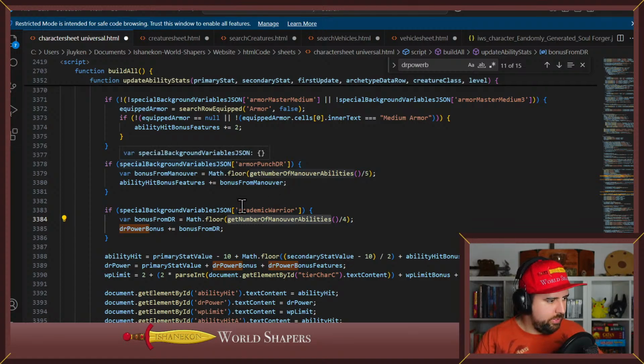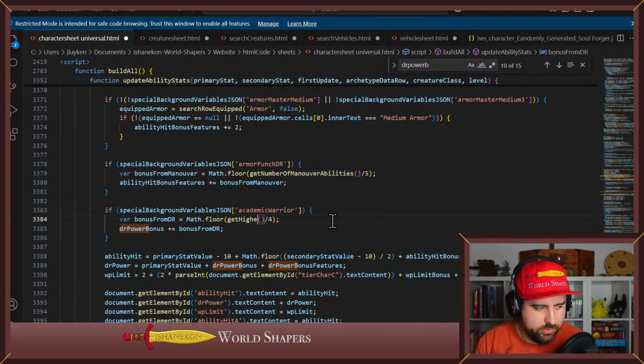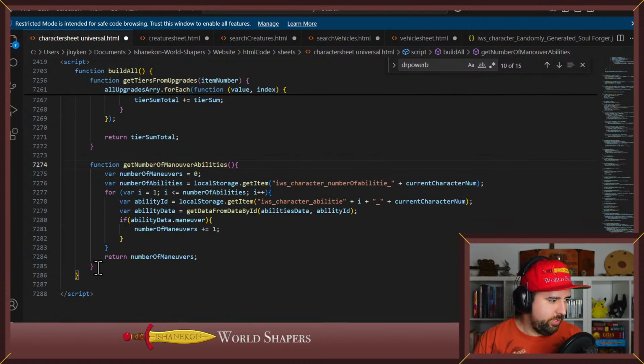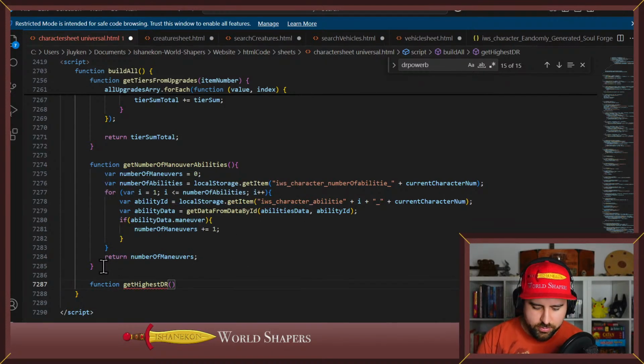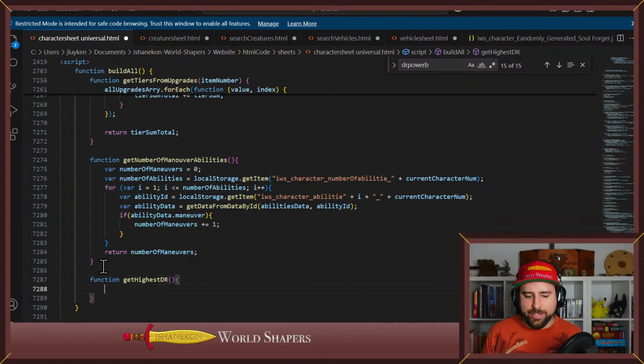Okay. So yeah, we need a number. Get highest DR. So probably gonna add it to the utility functions down here. You never know when you're going to need the highest DR again. So I'll presume I have to go through the DRs.